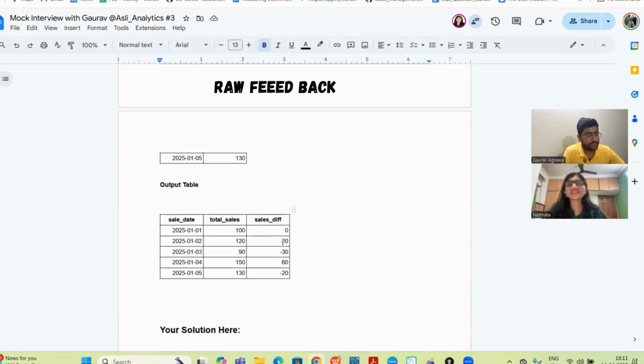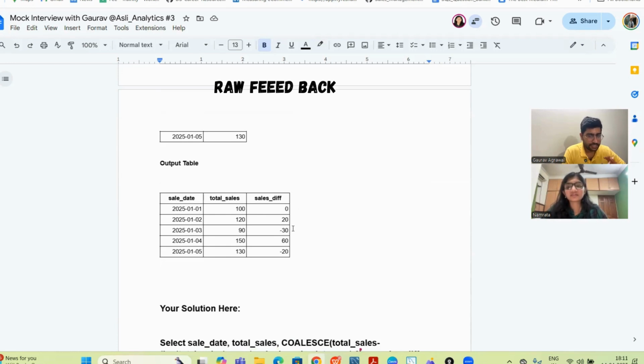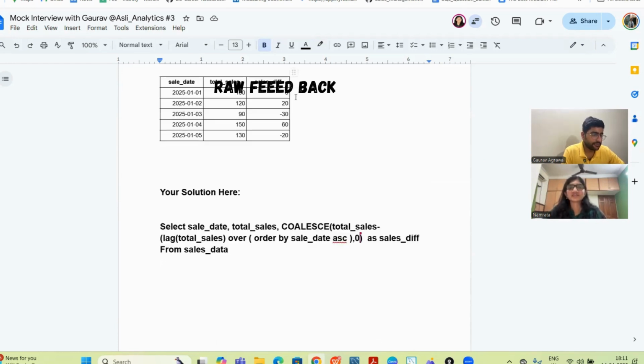Thank you so much. On this part also, I think you started with a little bit of confusion between lead and lag, but that's okay. The reason I've given this output table was this zero. Ideally, you would have got a null in the output. I should have paid attention to detail, which someone might be looking out for. You have to be very specific when they reach out to you with that question.